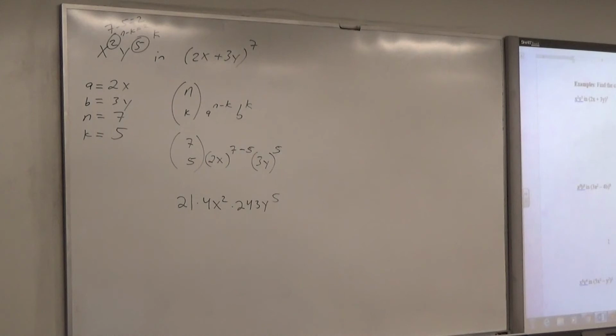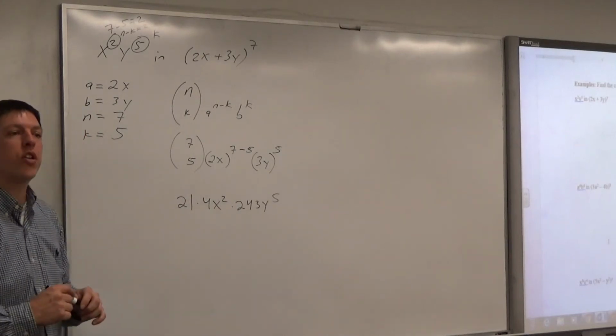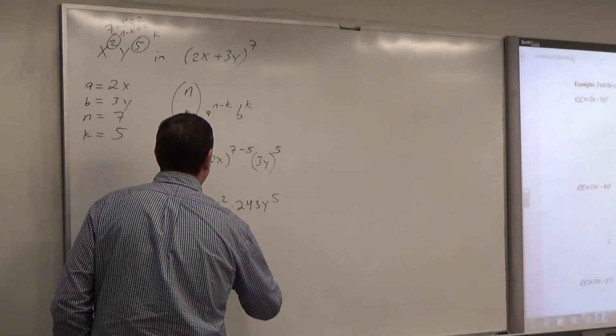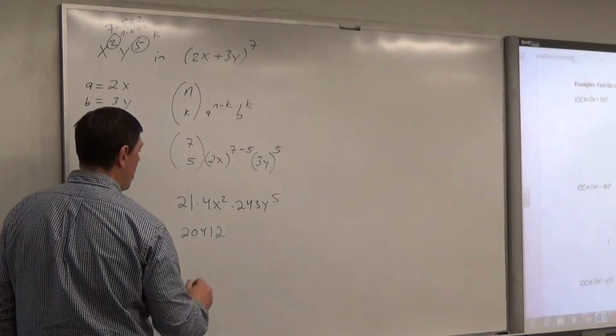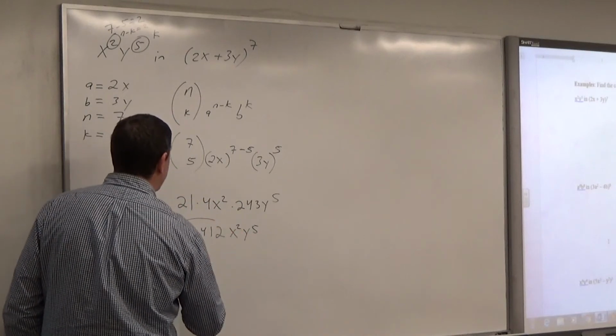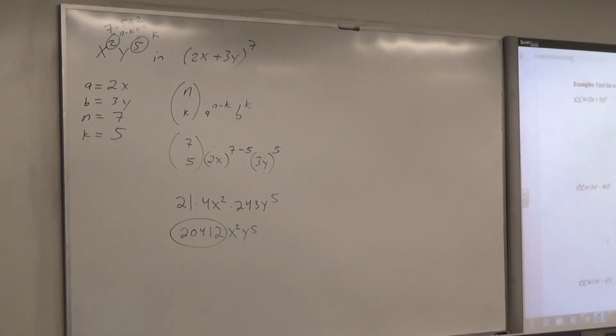Okay, this is what I'll ask for you guys to use your calculator on just because it's a little bit inconvenient. So, was anyone able to figure out what the product is of the coefficient? 20,412. 20412. Does that sound good, guys? Okay. Now we have the x squared y to the 5th. But really all we care about is the coefficient, okay? Because the question says, find the coefficient of the missing binomial, okay? So that's all we're going to do with that, okay?